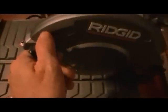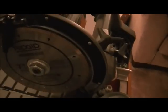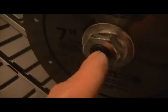Oh, just one more thing about this particular saw. Probably the only feature that I like about it, period. This has a little door opening for the blade. So inside here you have where your water goes through, the pump mechanism and all that stuff, and then it shows a little wire there for your laser. But what they did is on this locking nut for the blade, they actually have an Allen wrench that goes in there, so that you can stick the Allen wrench in there and hold it in there at the same time. You take your adjustable wrench or whatever, they supply an open end wrench here, but you can turn that at the same time you're locking in the spindle.